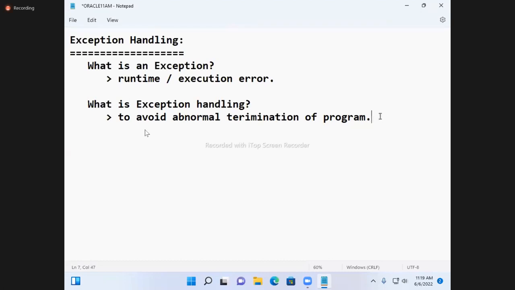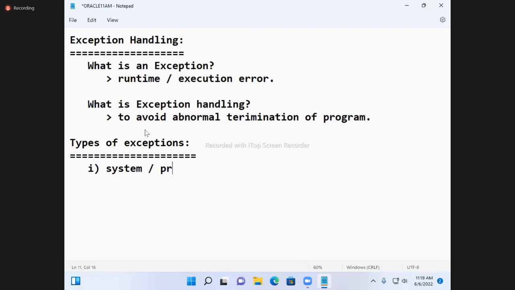Now coming to our database, how many types of exceptions can we use? In the PLSQL language we interact with two types of exceptions. The first one we call system or predefined exceptions.